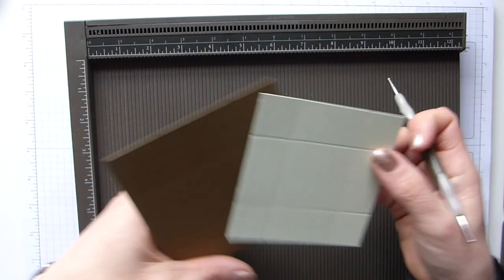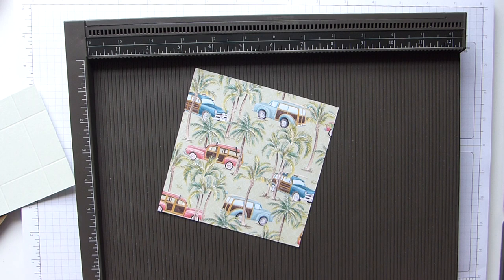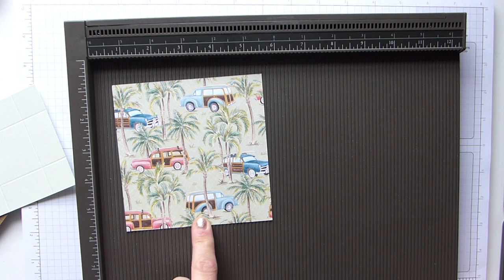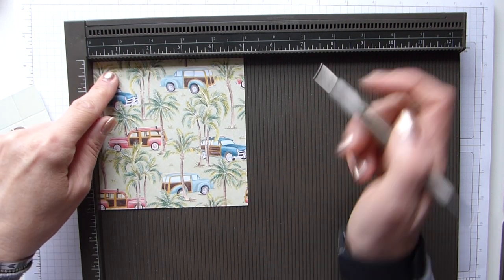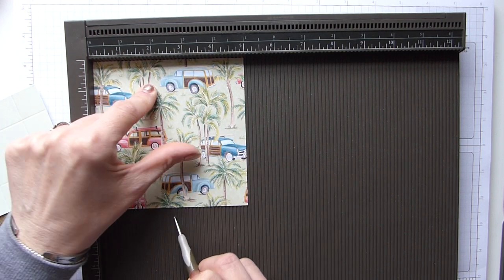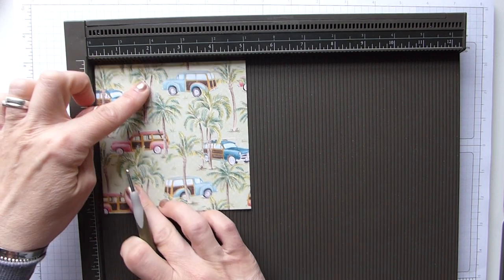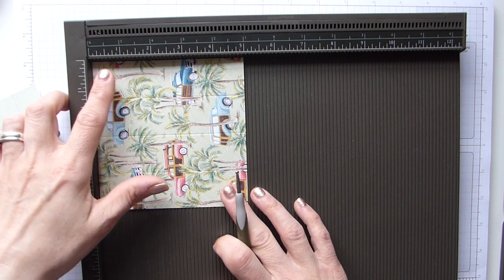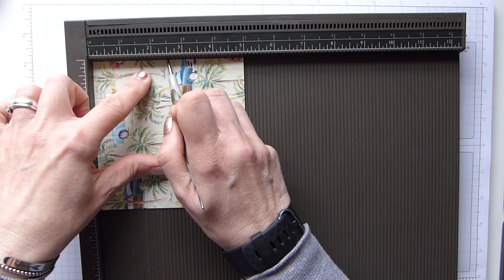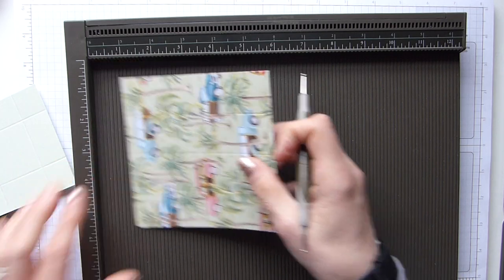Whilst I have this scoreboard out, I'm going to score my DSP. So this is 5 by 5, 12 by 12 centimetres. We're going to score at 1 1/4, 2 1/2, 3 3/4, which is 3, 6, 9 centimetres. Rotate and repeat. So 1 1/4, 2 1/2, 3 3/4, which will be 3, 6, and 9 centimetres.